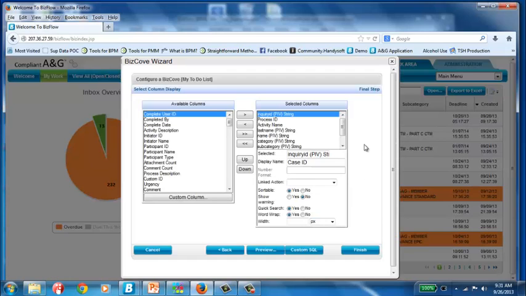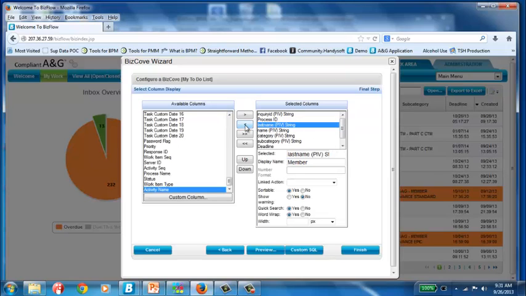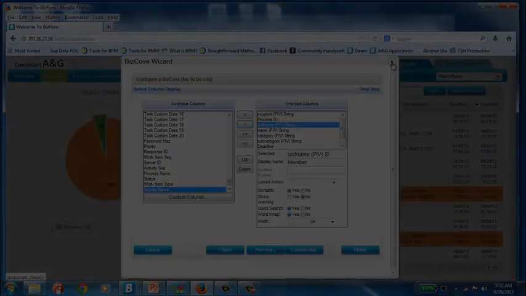And then it shows what columns are being displayed on the work list. So you can easily relabel or change them or move them out or move them in. And then you can determine if people can search on them and sort them and so on. So it's very, very easy to set up these work lists, and then you can preview it and whatever change you make would then be applied.